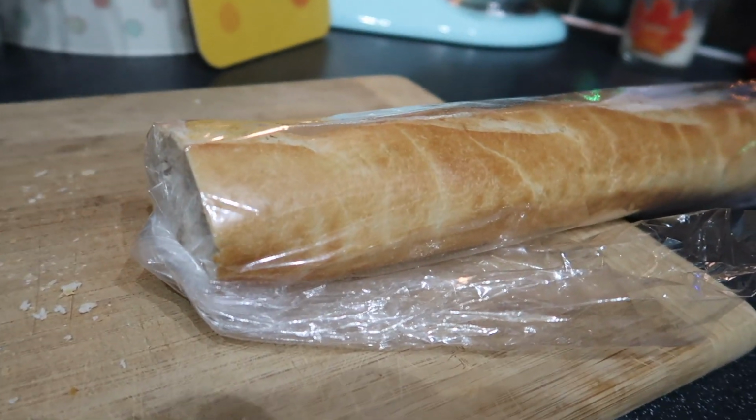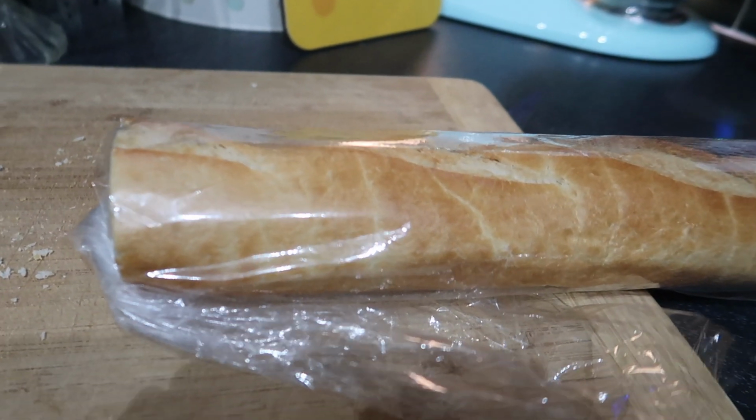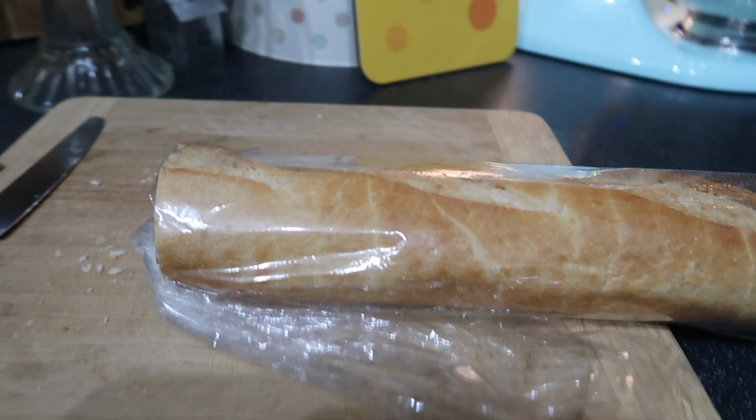Anyway, I'm going to go and find the boys. It's quiet out there. I wonder what they're up to. Crazy days when finding a fresh French stick in your mini Sainsbury's is like the best thing since sliced bread. That's funny. Is it really sad to laugh at your own jokes? I do that all the time.